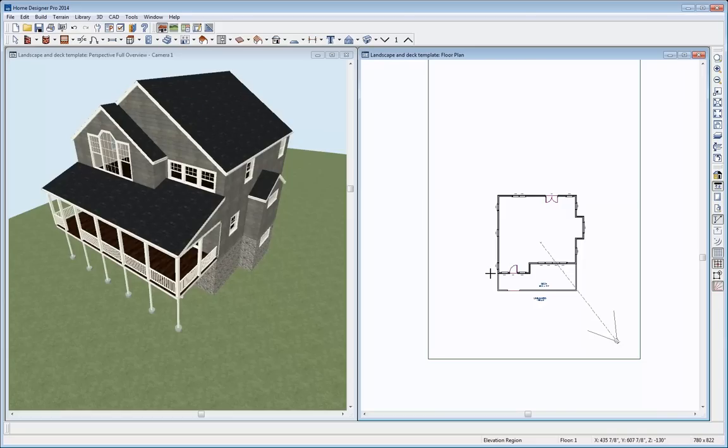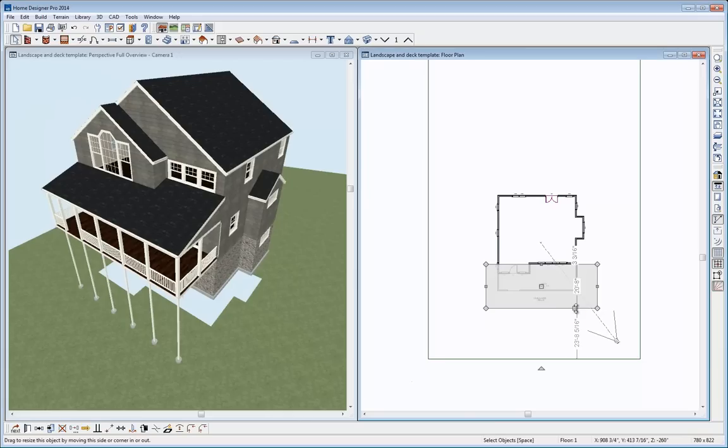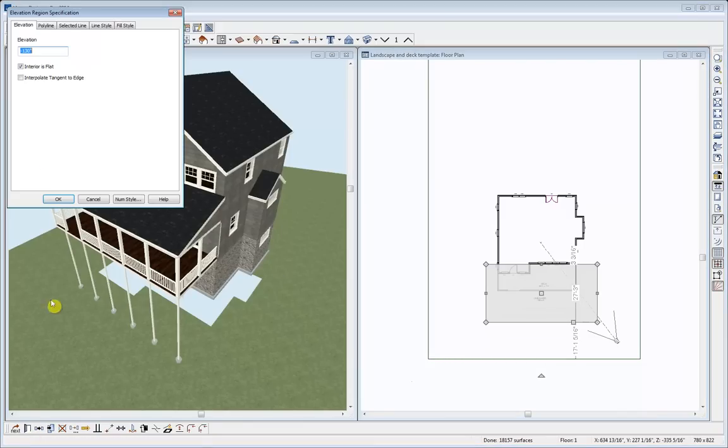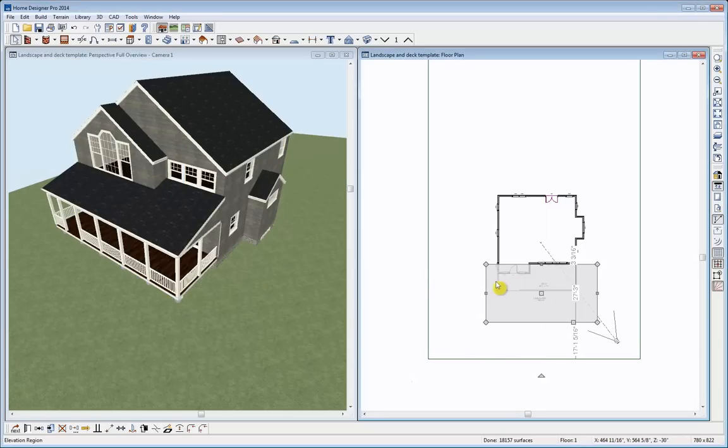So I'm going to start out simply by drawing out a region right about at the front of my deck. And I'm going to pull it forward quite a bit. And as I'm updating, it's going to move my terrain around, but that's okay. We'll just open it up and start to make some changes. So this elevation I want to be at 100 inches, and this number is set against the terrain, so it's going to pull my terrain up 100 inches. As you'll recall, my terrain is currently set at 130 inches from the first floor, so this is going to set it 30 inches from the terrain in that particular area.